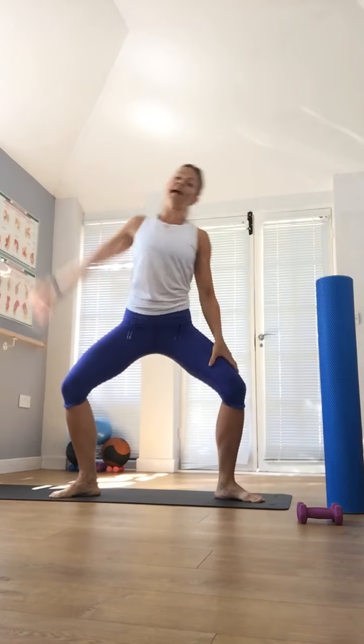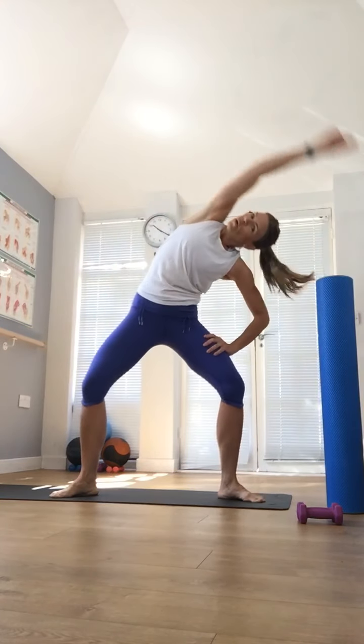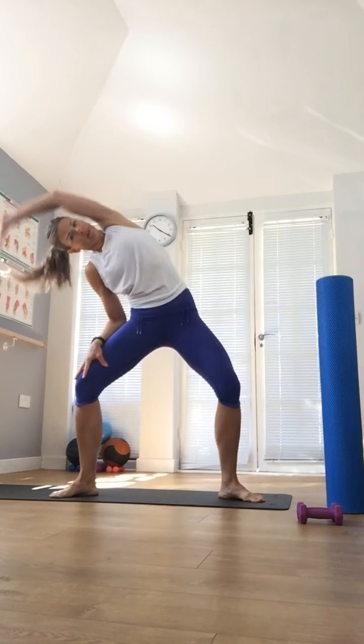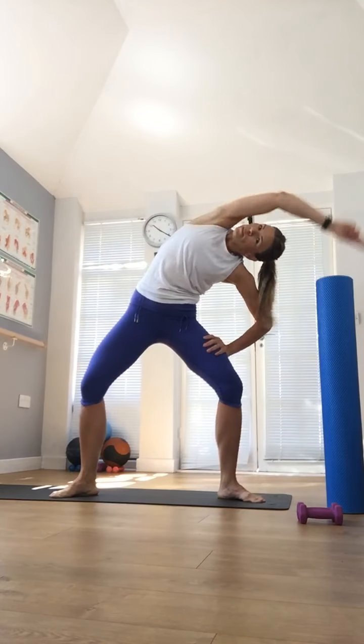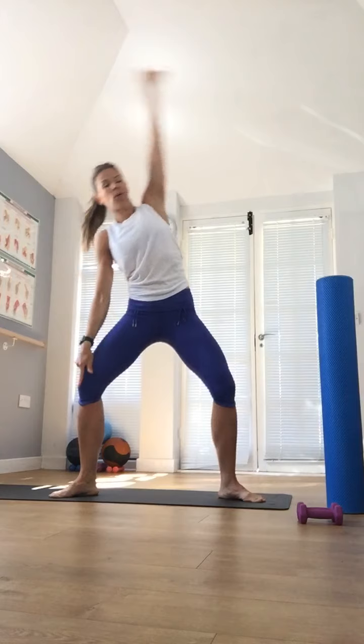Now we're gonna side bend, and over, and down, other side, over, and down, over. Nice rainbow with the arms, and down. Keep on reaching, reach. Keep pulling that belly in. Remember, we're working the side line of the body here, working those obliques. We've got three, over, two, over, last one, reach, down, over, down, hands in front of the chest, and let's go down.